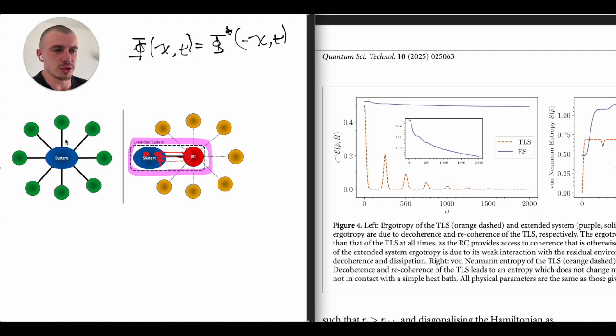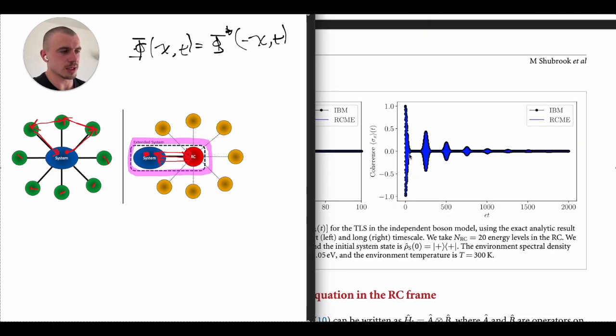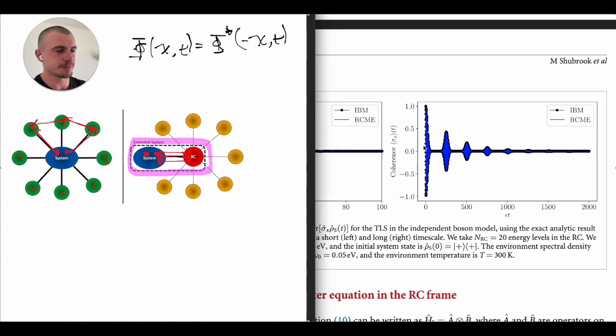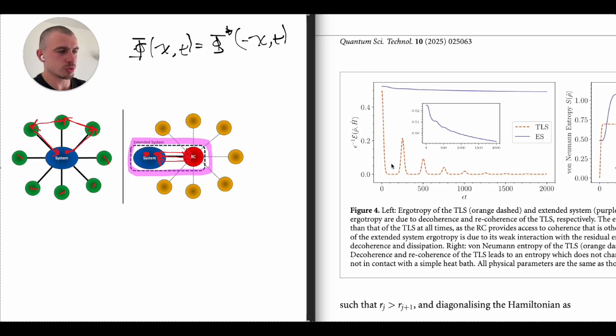So if we remember that the reaction coordinate essentially lives inside of the full bath, it's sort of distributed around the full bath, the exact same thing is happening. So coherences are going from the system to the reaction coordinate, and then we can think about them perhaps being passed around by the full bath, and then they eventually go back to the system. So that is what's happening if we look back at this diagram here. The system passes its coherences to the bath, the bath passes it around modes in the bath, and then they eventually give it back to the system, and then we get this recoherence here. And that's why we see these same oscillations in the ergotropy of the two-level system as well.